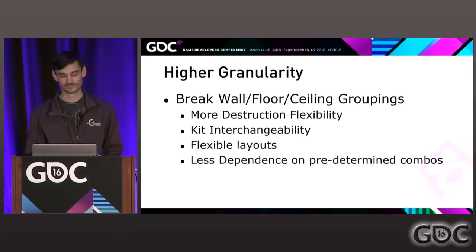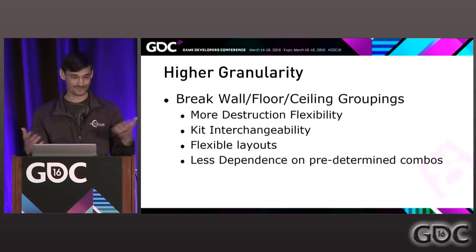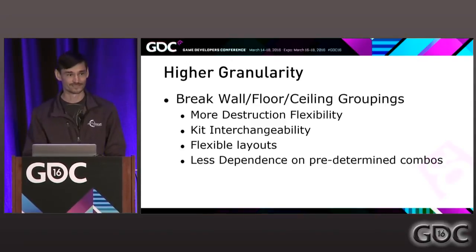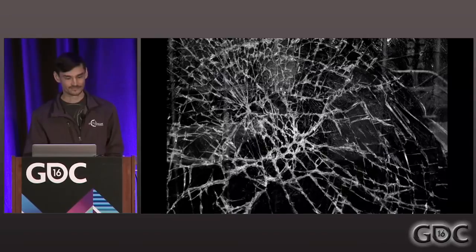In the old workflow, if I had a corner piece and I have a door on the left and a window on the right, that's a piece. What if it's a door on the left and a double door on the right? Another piece. Every time you add functionality to the kit, you would have more and more pieces, and you'd easily have hundreds, if not thousands of pieces. But now you can just swap it out. And that's the main thing we've done, is we've taken the kit and broken it apart, and that's given us a lot more flexibility.